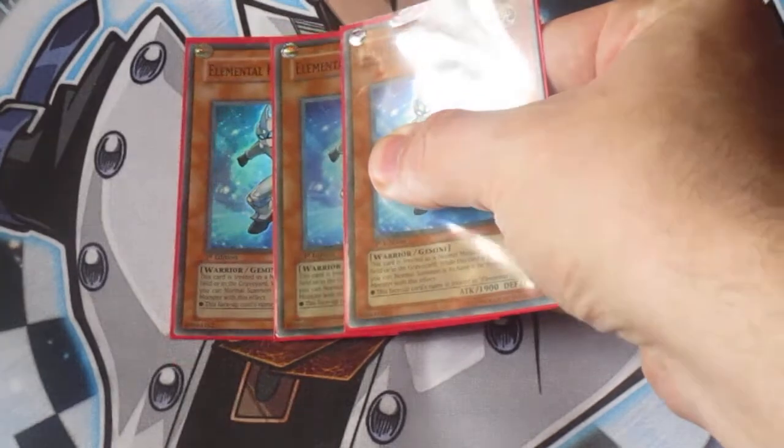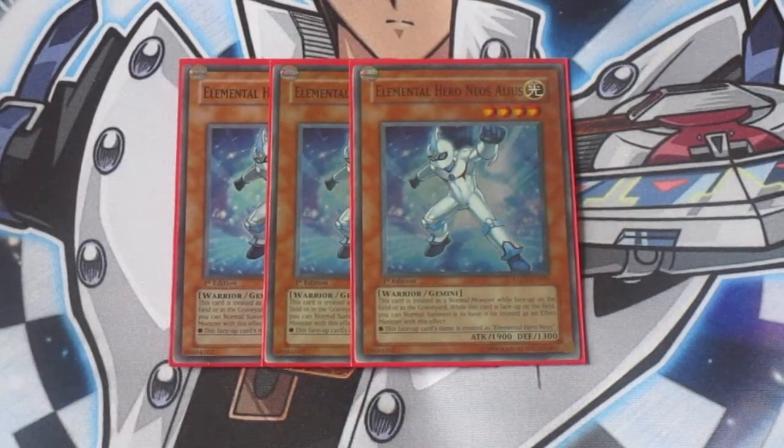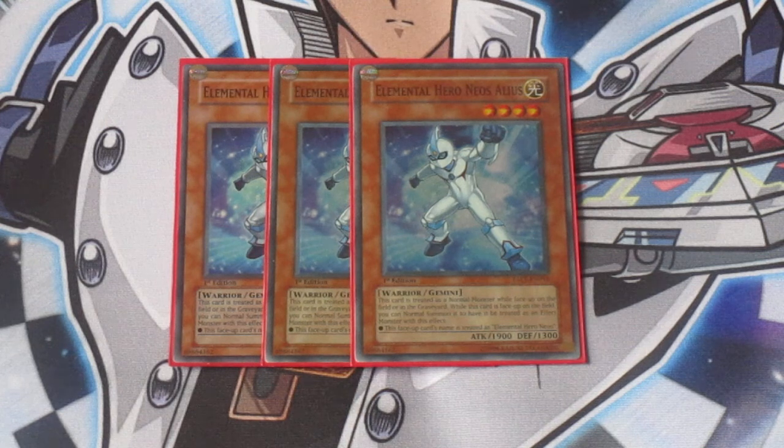Next one is a 3-of right here, and this is going to be Elemental Hero Neos Alius. Level 4, 1900 attack. It's a Gemini monster, which means when it comes onto the field, it's a normal monster unless you summon it again. The fact that it comes out as a normal monster is very key to the strategy I built around him. So he's pretty much a linchpin card here.